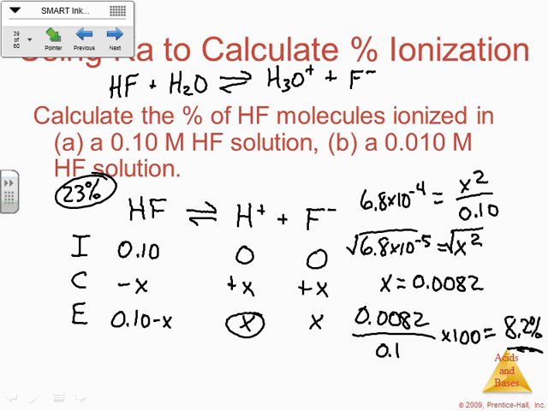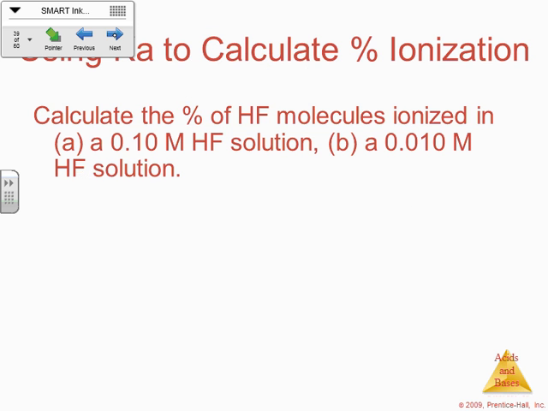So if you are diluting this solution, if you're making it less concentrated, which direction is that going to push the equilibrium? What are you doing to dilute it? You're adding water, right? So adding a reactant pushes it this direction, right? So that's why we end up with 23% ionization here, because we have more of the acid, right? If it's more concentrated, you're removing some of the water. Kind of think of it that way. So you're pushing it back towards the HF. So it's just a Le Chatelier thing, all right? It's just kind of an interesting thing to notice on that one.